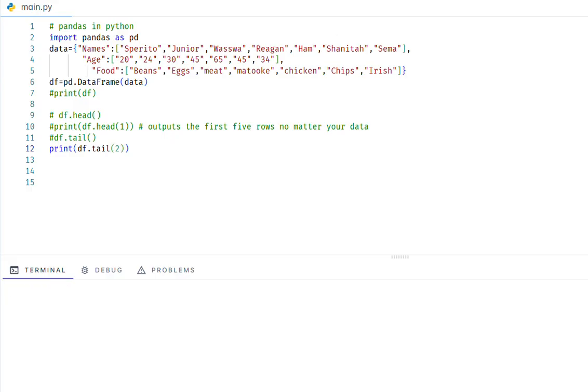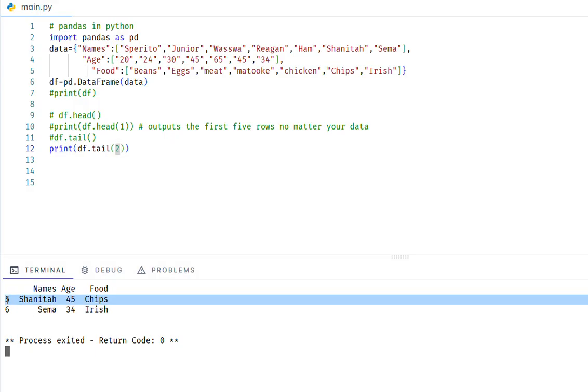This will give you the last two rows. If you run, you see it's giving me the last two names. So that's what the tail does, rows but the last ones.